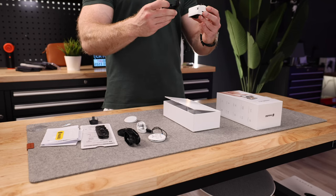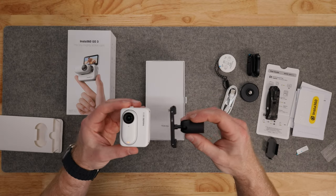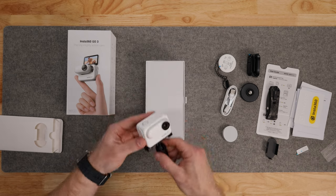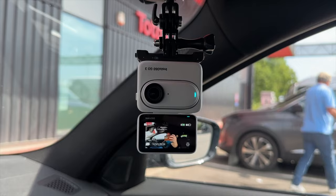Not only does the action pod offer a nice and bright screen, which gives you access to all the camera's options and settings, again, without the need for a phone, it also has a flip screen, which suddenly makes this camera suitable for vlogging. And since this is an action camera which can go from crazy wide to linear and very narrow shots, this is actually a legit great vlogging option now. Even more so because the mics on this thing are actually surprisingly capable, which you will see in the little Paris segment later on in the video. Oh, and of course the pod charges your camera too, so you get plenty of shooting time out of this thing.